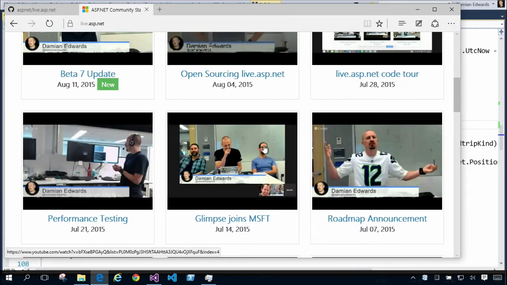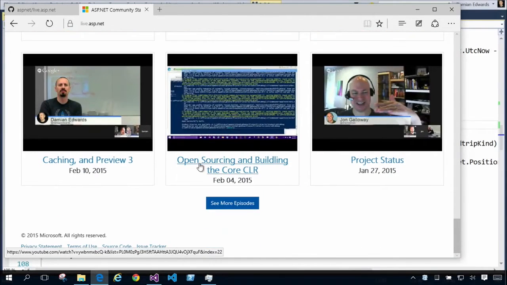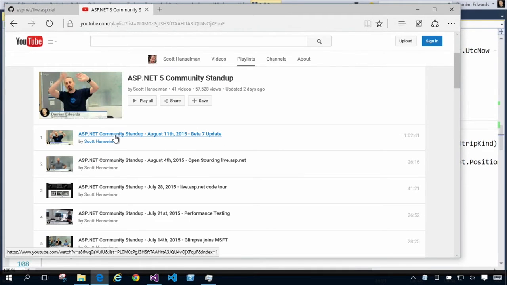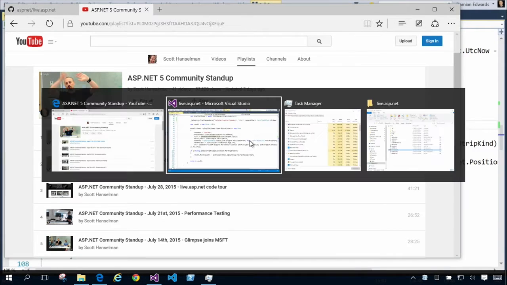If we go back over to the site, and I scroll down to the bottom, we can see these titles here. They're all different, right? They all have something meaningful. But if I click on See More Episodes, see that all these titles here, the source data has more information in the title. It says ASP.NET Community Stand-Up space hyphen space some date space hyphen space, then the actual interesting bits of the title, which is what this method does. It takes this raw title and looks for those hyphens and then just grabs the bit after the last hyphen. It's as simple as that.